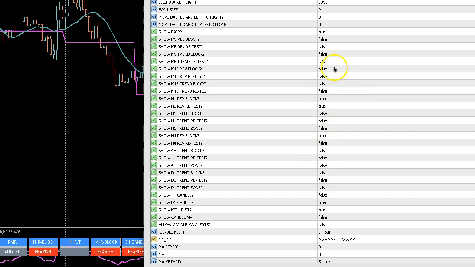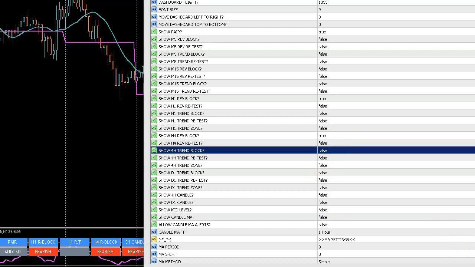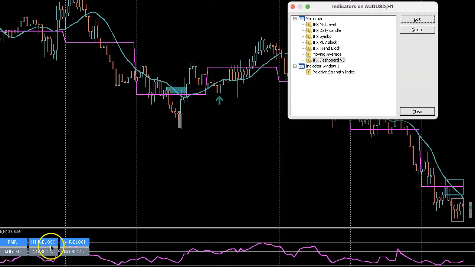So you play around with your columns, right? If you only want to see H4, then that's all you want to see. If you don't, then you set everything to false, everything to false, and that's it. If I only want to see H1 and H4, here it is, just like that at the bottom.